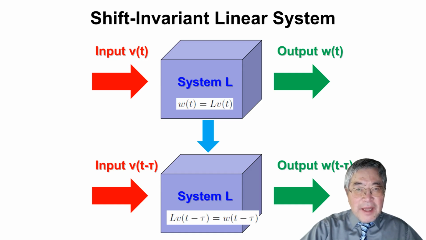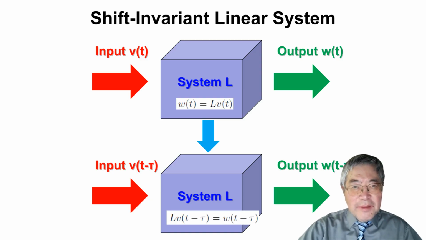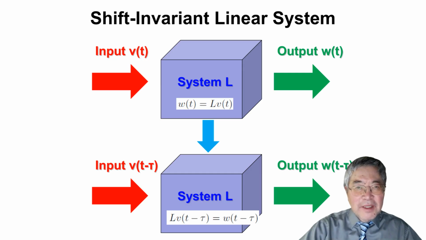For example, imagine I take a picture of you here in this room and then I take your picture again in my office. If my camera is shift invariant, your image should look the same in both cases. The system responds consistently even though your location is shifted. This kind of stability is essential for medical imaging systems where we want clear, reliable results, whether we're imaging a patient in this or that imaging center.